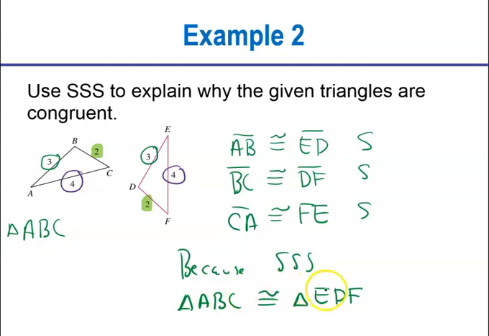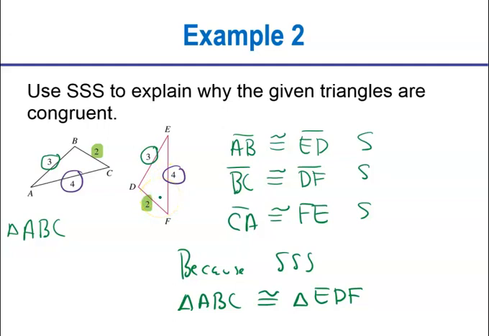So is angle A the same as angle E? In the picture, that's between sides 3 and 4, it's between sides 3 and 4, yes. Is angle B the same as angle D? Okay, so angle B is between 3 and 2, angle D is between 3 and 2. And is angle C the same as angle F, is the way we have it depicted, and C is between 2 and 4, and F is between 2 and 4. So I argue this is it.